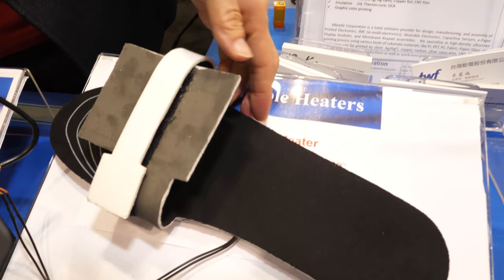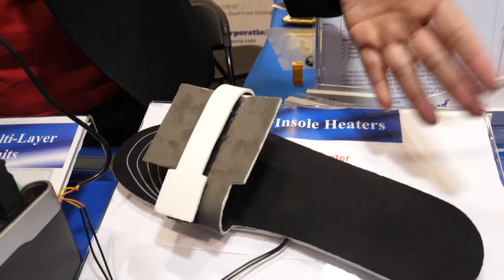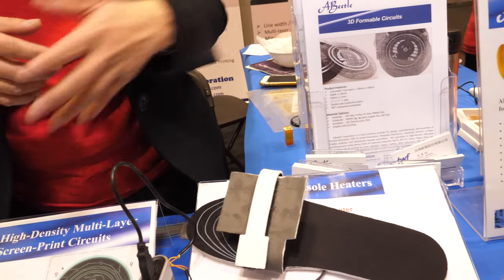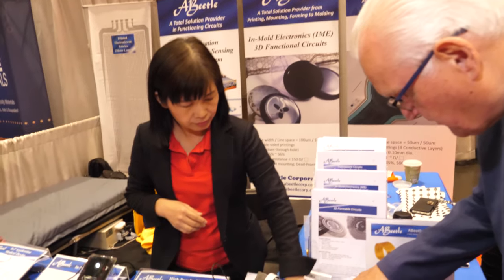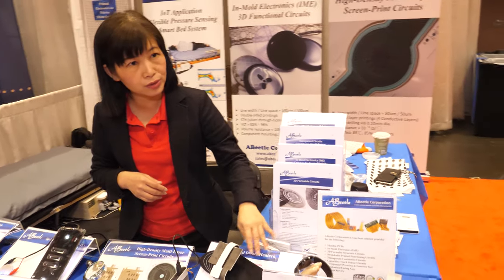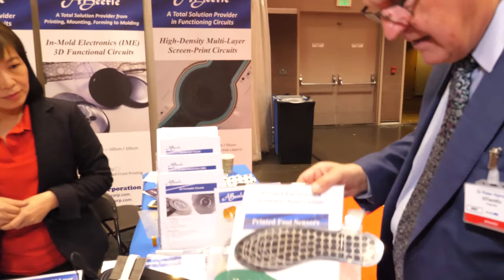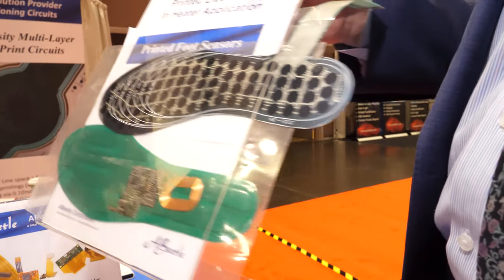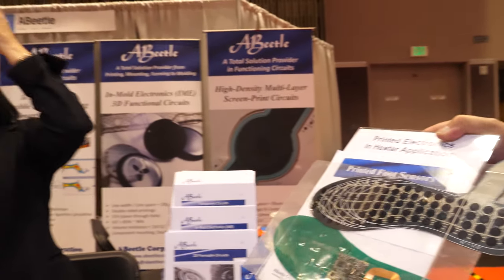The next one is what we call an insole heater. It's good for use outdoors down to minus 30 degrees Celsius. It's a heated insole — you can touch it and feel it warm. You need it in wintertime. Hopping back to the wireless charger — why do you need all that wire? Can't the coil be printed? You need more turns and more power for fast charging with higher power, so copper wire is used.